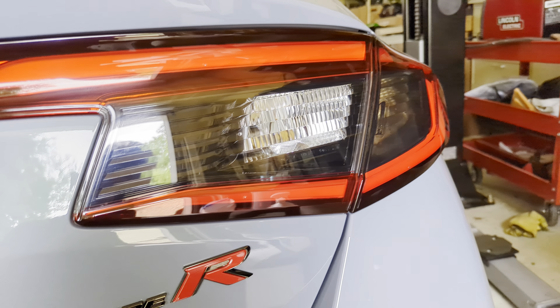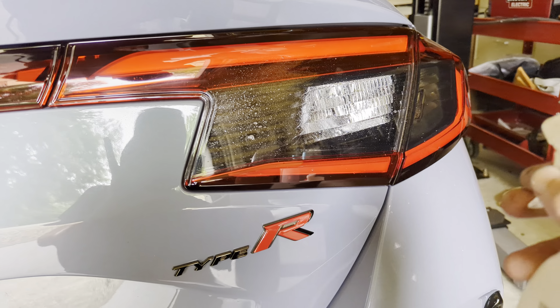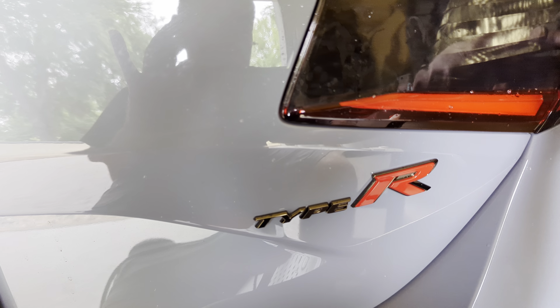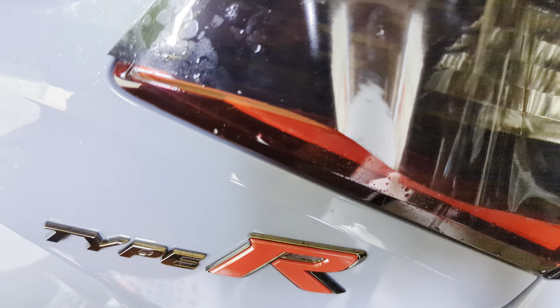Keep doing this until it's pretty much out. You can also roll the squeegee over to the edge slowly. It's got a smooth feel to it. Decide what pressure feels right for your hands — it's really hard to tear this material unless you get it really hot and try to rough-house it. Do that, then come back and keep going until everything is pretty much wrinkle-free. Then set it aside and move on to the other piece.